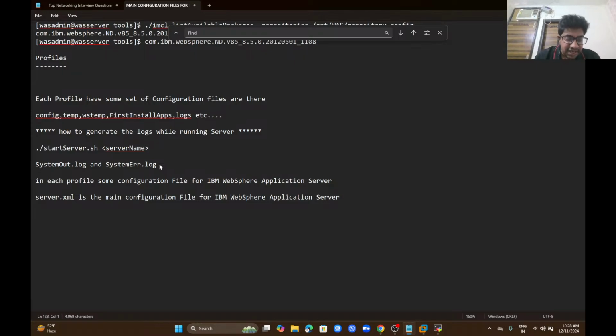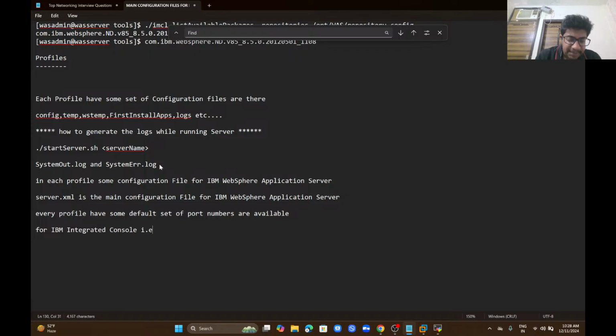In this, every profile has a default set of port numbers available. In these port numbers, there are two common things available for the IBM Integrated Console.